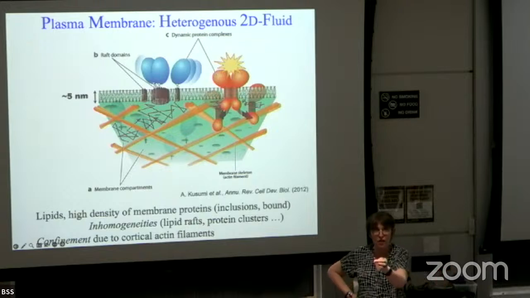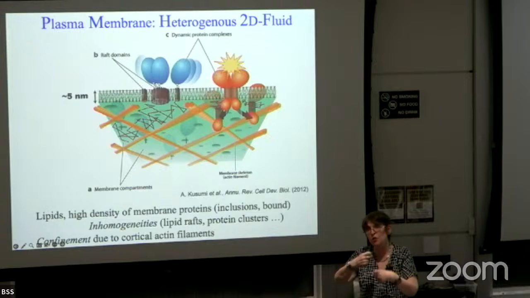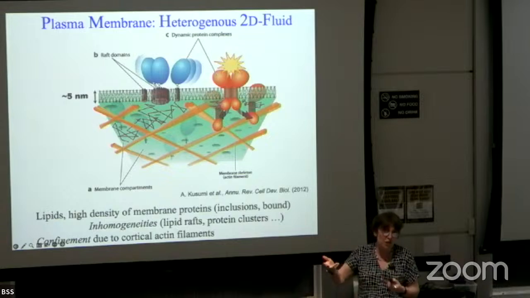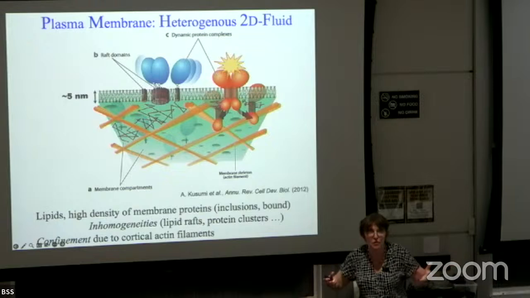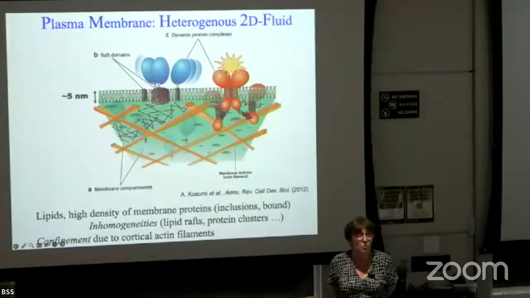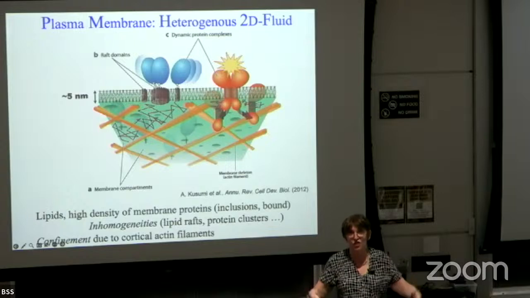Yes, so if it's a tiny raft, it will diffuse, but with a weaker diffusion. Yeah. And they're also very dynamic. It's not a domain which has a given size for a given time. So it depends a lot on the interaction of the proteins in the raft with something else. But they diffuse as well, if they are big enough, very slowly. Probably. I don't know if people have looked at the dynamics of rafts, but at least there are many good reasons why they can change shape, etc.